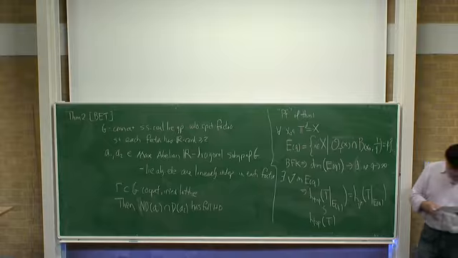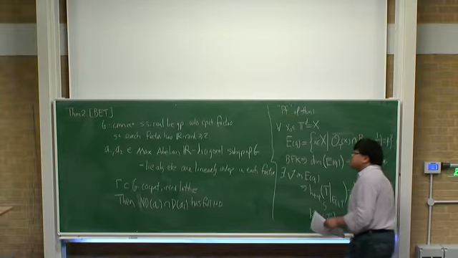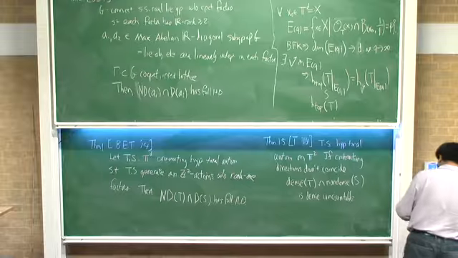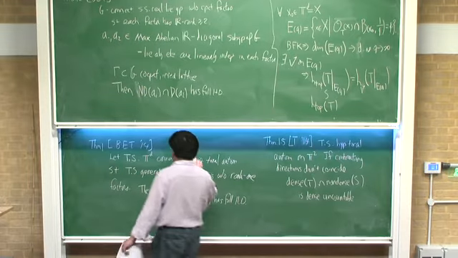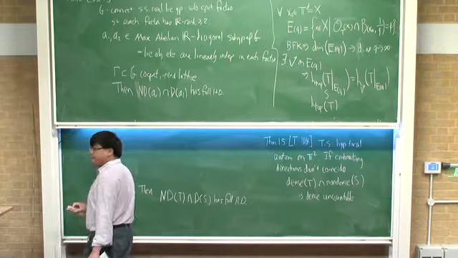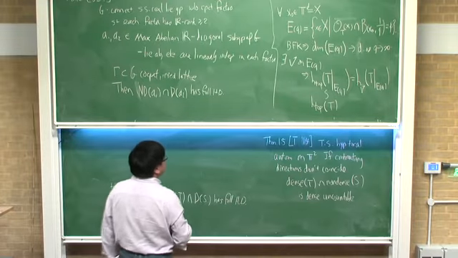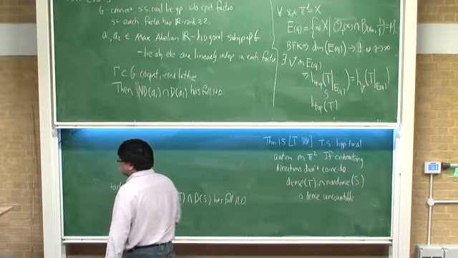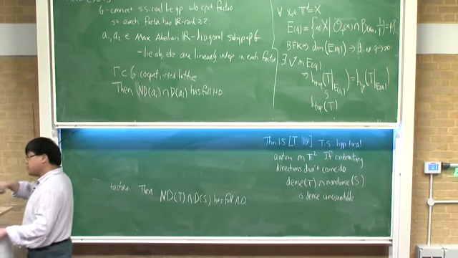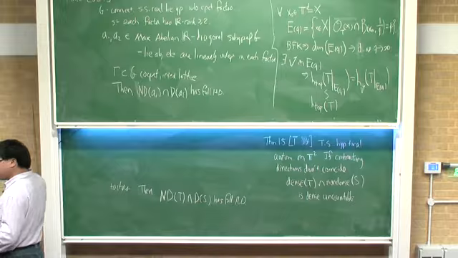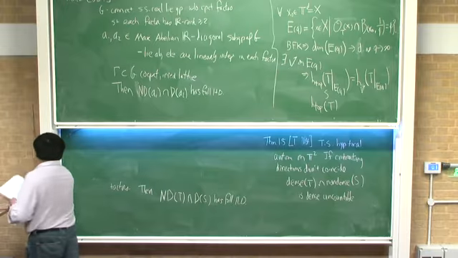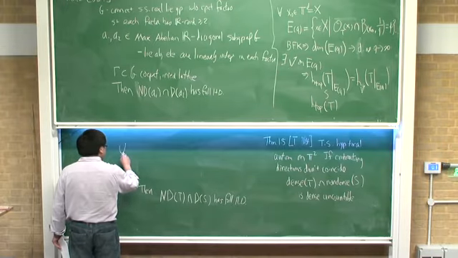Okay, so now what we need to do is average. Is it obvious that the dimension is somehow continuous in this sense? It isn't, but if I take a filtration of sets, the Hausdorff dimension of the union of those sets will go up to the Hausdorff dimension of the big set.